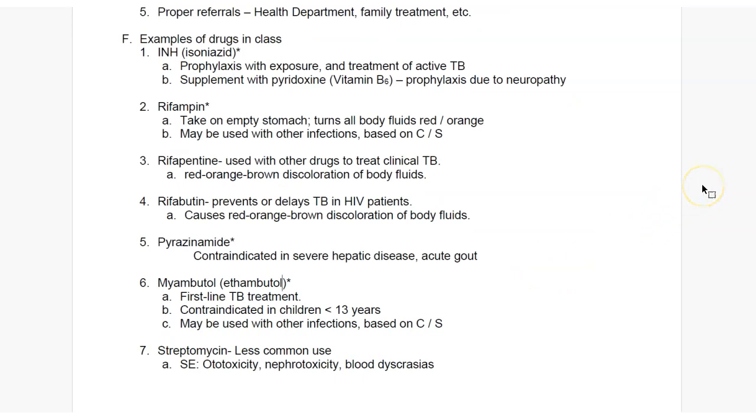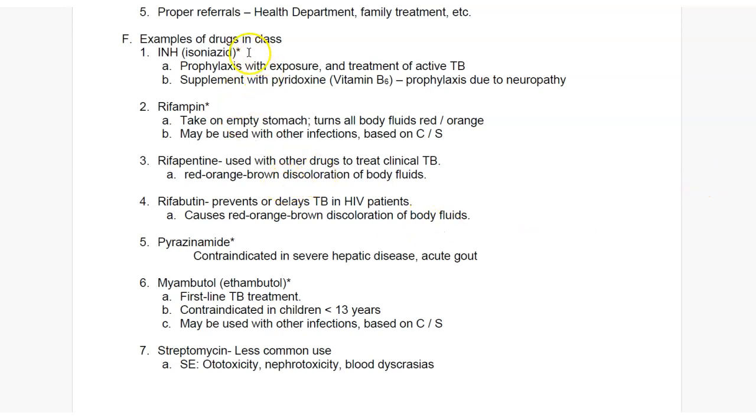Next medication is streptomycin. This is not used as commonly as the other medications. One of the main reasons why we don't often give this unless absolutely necessary is because side effects include ototoxicity, or basically it's toxic to the hearing, so it can cause ringing in the ears and even deafness. Another side effect is nephrotoxicity, meaning this is toxic to the kidneys, and blood dyscrasias, basically abnormal blood counts. It can include your white blood cells, red blood cells, platelets, and so on.